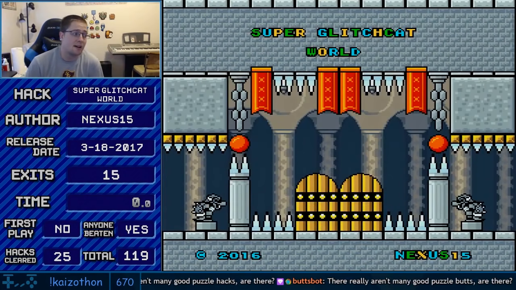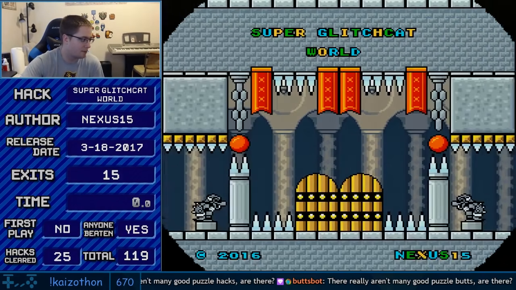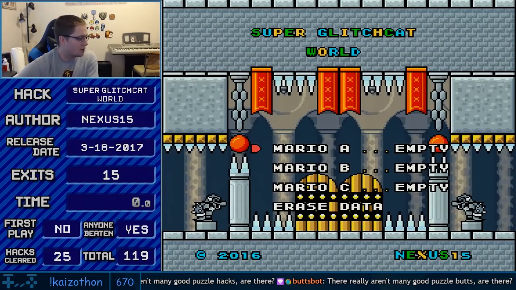NeXuS is an awesome creator in the SMW community. He is extremely helpful with making, playtesting, moderating ROM hacks. If you don't know NeXuS, you really ought to, because he is awesome. So anyway, here is his solo piece of work from originally 2016.